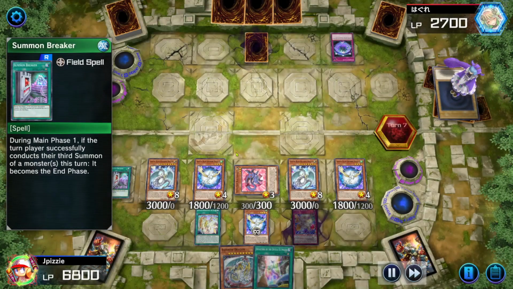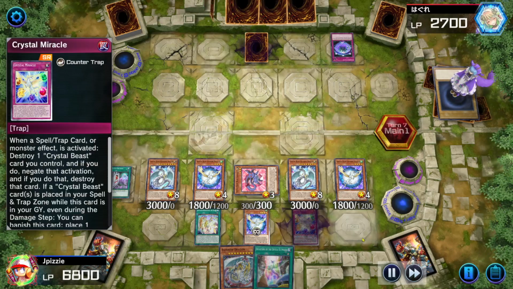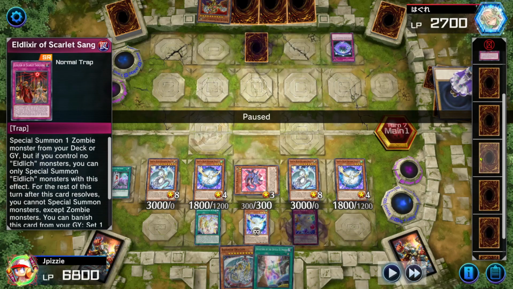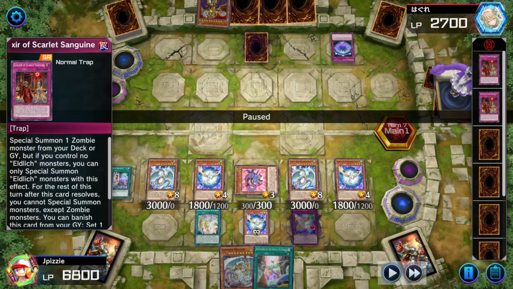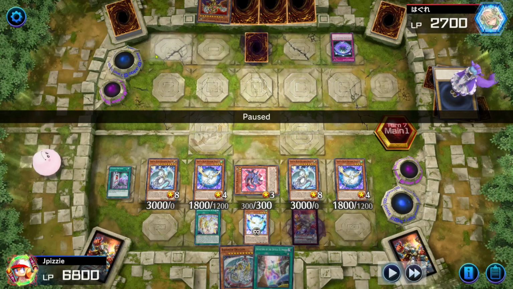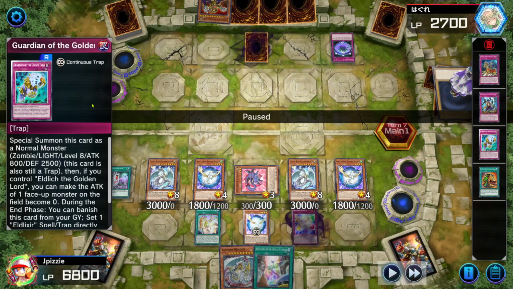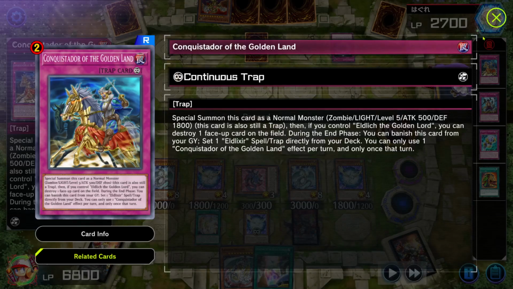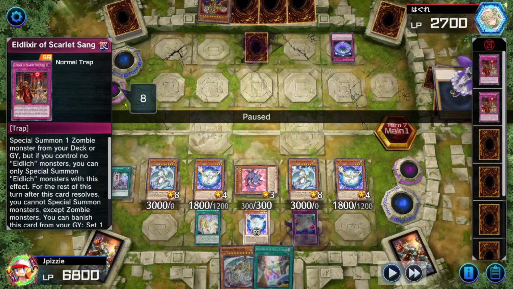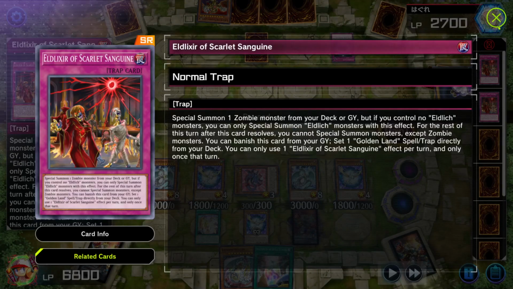I'm going to activate Summon Breaker, even though his deck only summons like twice, right? And then Crystal Miracle. So he's in a bad position here, right? He has 1 Edlich. He has 2 Edlich in his hand, right? Because I think he drew into another one. He has Summon Limit on the field. He has Conquistador in the graveyard, Haraka in the graveyard, and Guardian in the graveyard. I think Conquistador is limited to 2, right? And then he has 2 of his Scarlets in the Banish pile. So he has no more Scarlets. He has 1 more Scarlet in rotation, right?